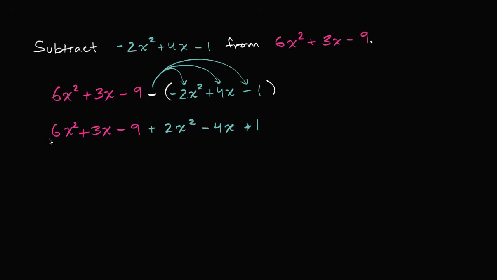So I have an x squared term. Here it's 6x squared. Here I have a 2x squared term. So I can add those two together. 6x squared plus 2x squared. If I have 6 x squareds and then I have another 2 x squareds, how many x squareds am I now going to have? I'm now going to have 8 x squareds. Or 6x squared plus 2x squared, we add the coefficients, the 6 and the 2, to get 8, 8x squared.